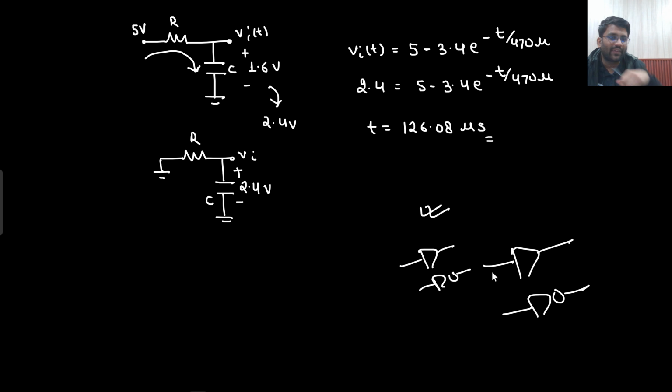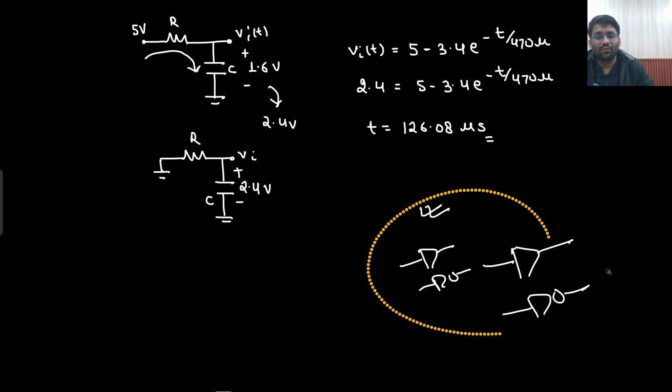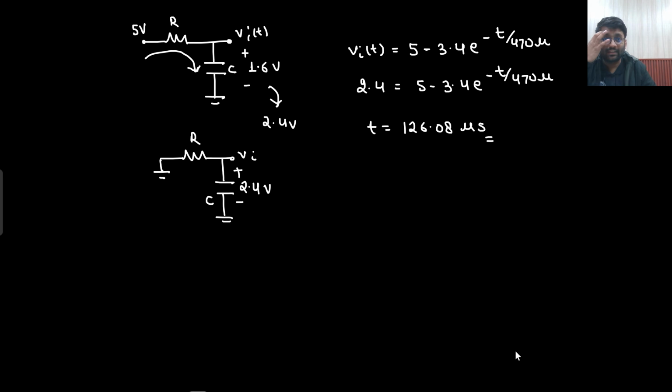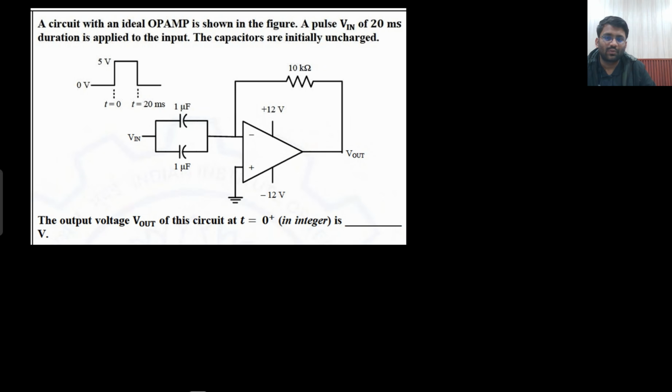If they frame these kinds of questions, then your formulas will not work there. So always remember one thing in analog: remember zero formulas. They can always frame some question where formulas will not work. So take care of this: don't depend on the formulas, depend on the analysis. We have solved this one, then we need to solve this one as well. It is a simple question, but the detailed analysis will be interesting.